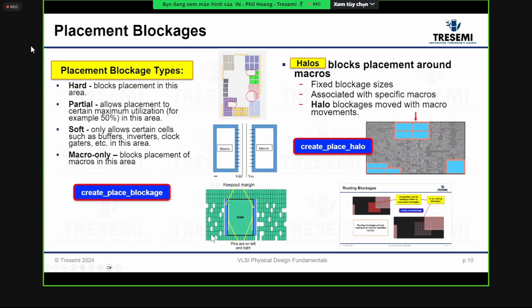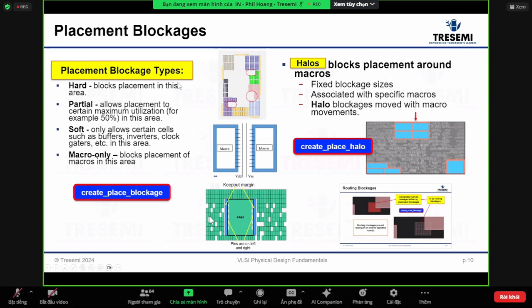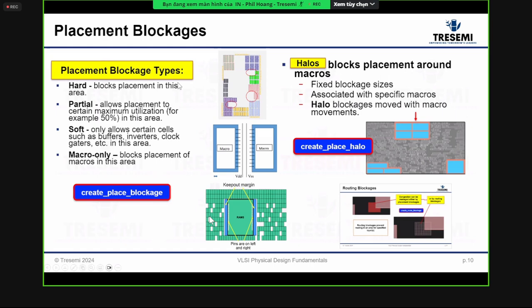So basically you don't want any logic in the area, but you have a need to buffer the signals and a need for clock gating. These are the cells needed on every signal, so you block the logic cells and only allow these important cells in the area. So you create a placement blockage of type soft.